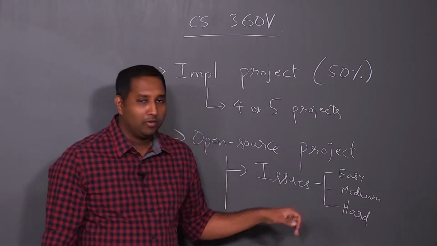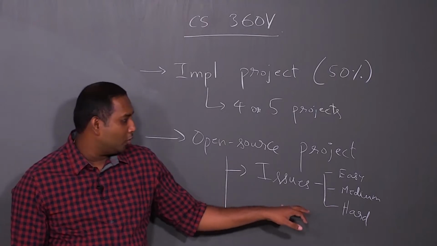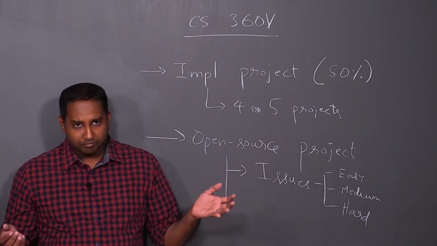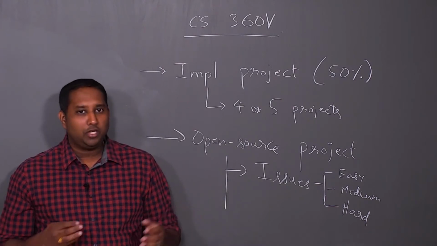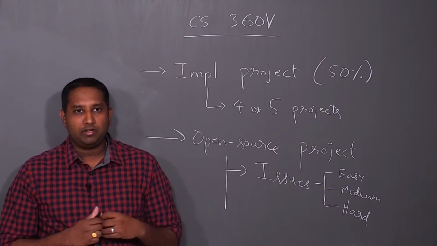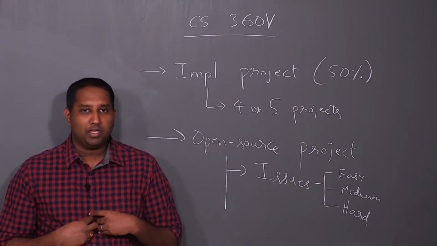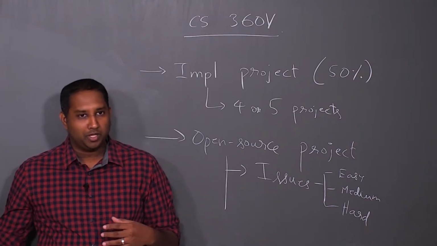One thing to note here is that you don't actually have to get your code merged into the open source repository to receive credit. All you really need to do is a presentation at the end of the class where you try to convince me that here's what you did, and here are the roadblocks that you hit.